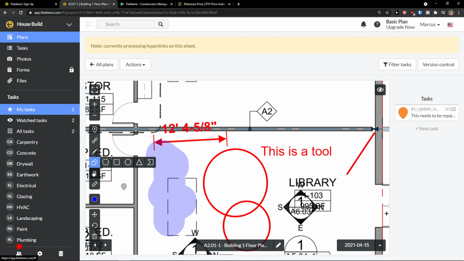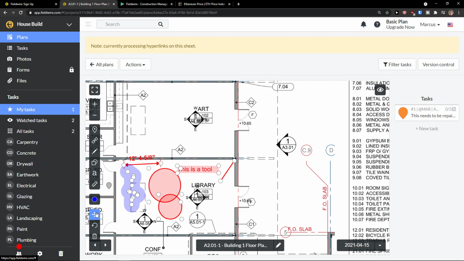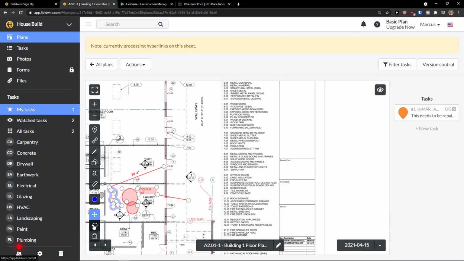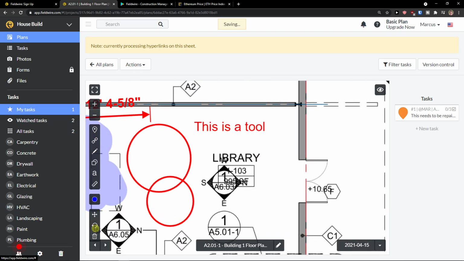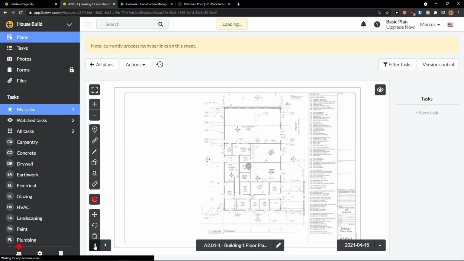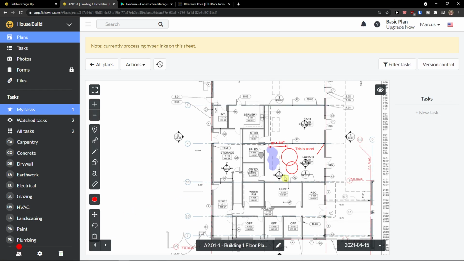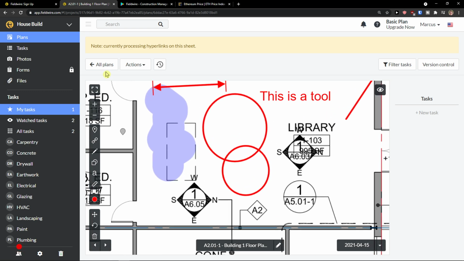Now, you can move everything here, as you can see. This gives you the option to move literally everything, right? And then we have going back. So then you can also delete markups on tasks or undo. So this is how you can also switch, but this is pretty much it, how you can use your plans.